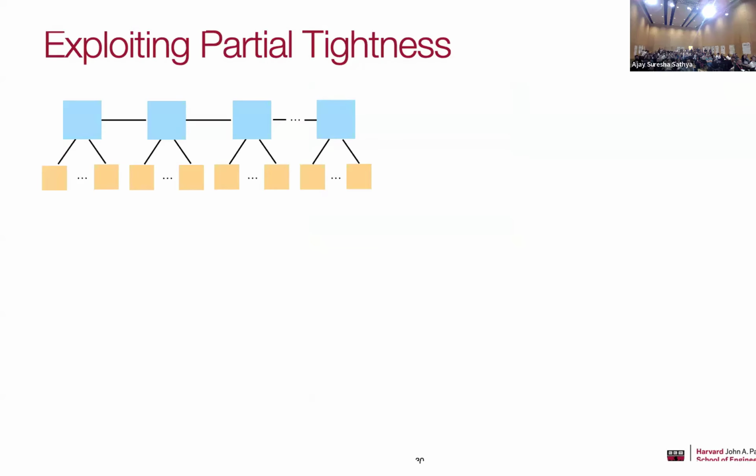Okay. The last thing I want to talk about is some work that we're recently doing, which is exploring partial tightness. So the trade-off you have to cope with eventually with the moment SOS hierarchy is that you have to admit that kappa equal to 2 is perhaps the biggest scale problem that we can solve in the near future. But even when you apply kappa equal to 2 and solve the SDP, you'll realize that in many cases the SDP is not fully tight. You get a duality gap that's maybe 5%, 2%.